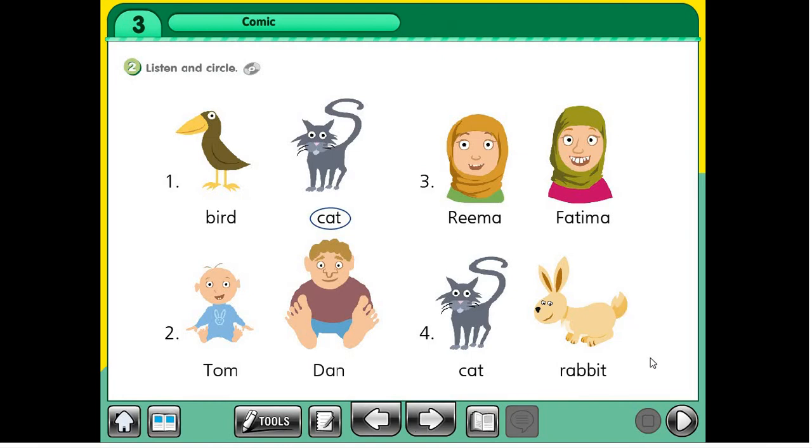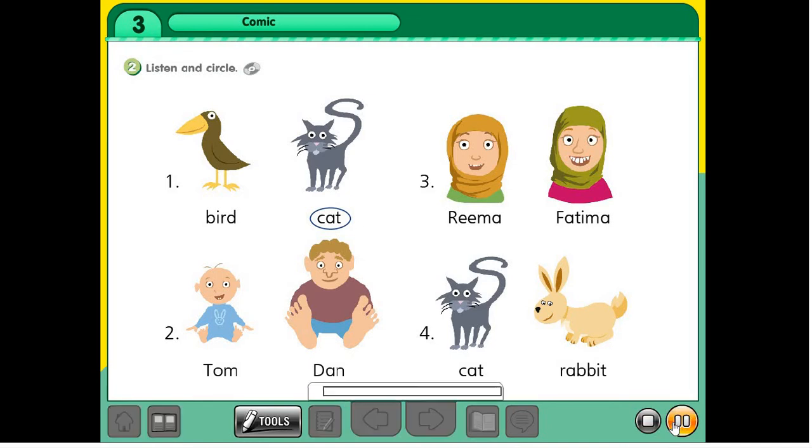Okay, let's move to listen and circle. Listen, then circle the correct word. We have bird, cat, Rima, Fatima, Tom, Dan, cat and rabbit. Listen, then after I finish, stop the video. Then after you finish answering, check your answers. بعد ما تسمع الفيديو تسمع listening هتوقف الفيديو وتحل وبعد ما تحل تأكد من إجاباتك. 2. Listen and circle.